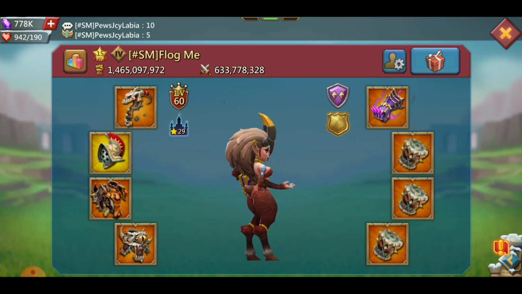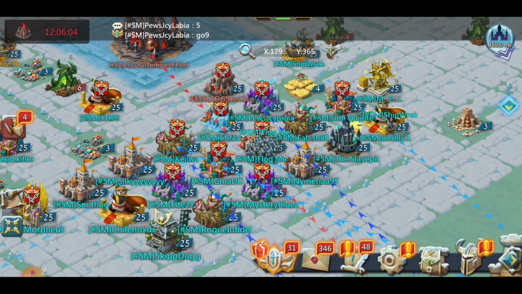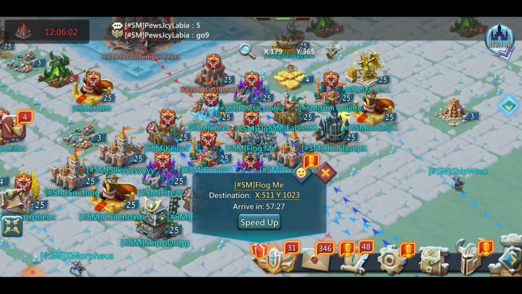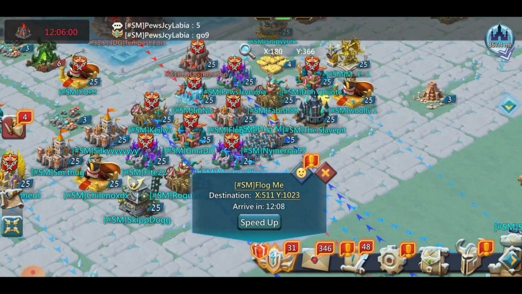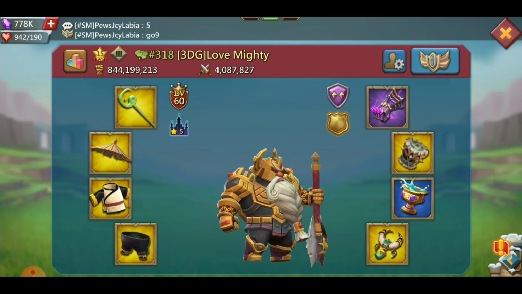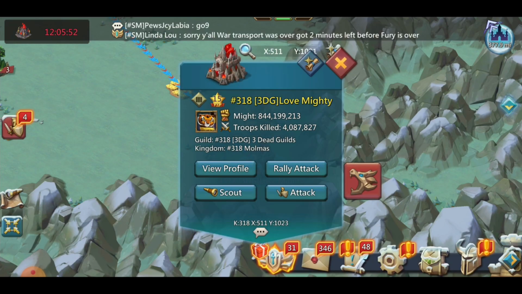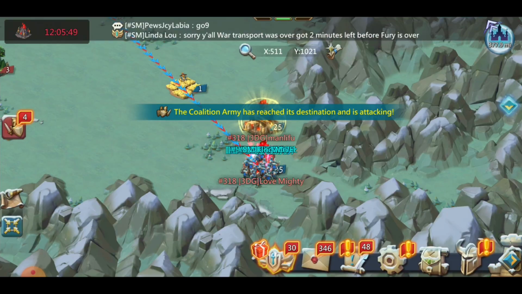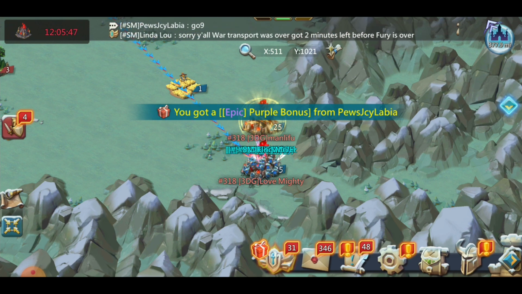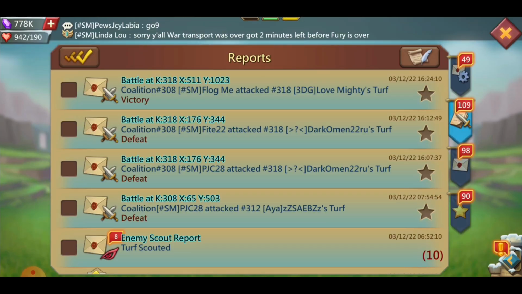Now we have the amazing Flog, the beautiful Flog. What a wonderful human. I know I say it a lot, but seriously, I love Flog, and I love them all. So it's just amazing to not only get to witness these guys' destruction, oh my lord, look at that gear, but also to be friends with these beautiful people. So big shout out to Flog, and what a target this is, 844 mil, and he is not 844 mil anymore, down to 739 mil.